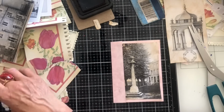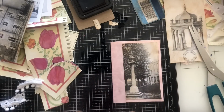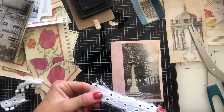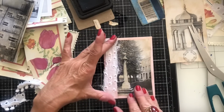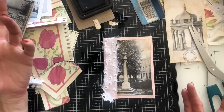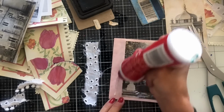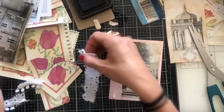But I'm thinking also maybe just pop some of this fabric down along that edge. If I can get it started being torn. So how lovely does that look? It's just a really, really cute way to finish that off, isn't it? So yeah, let's just put some fabric on there like that.